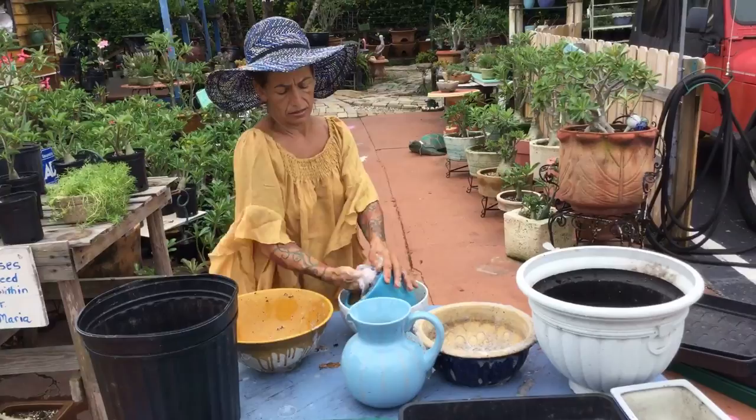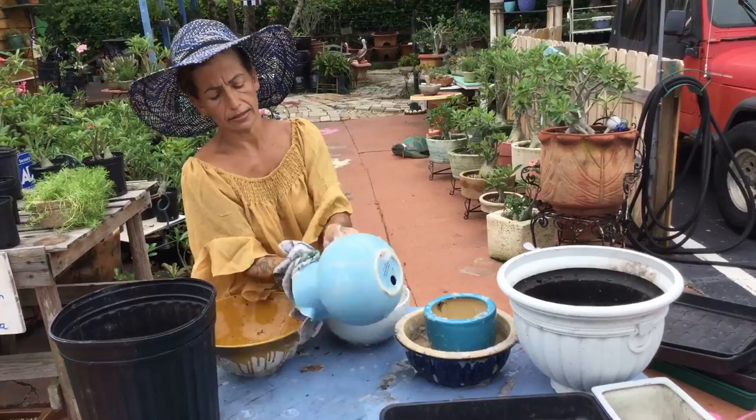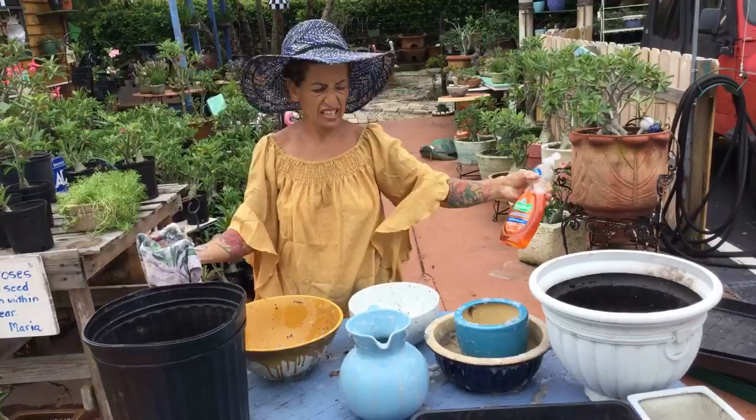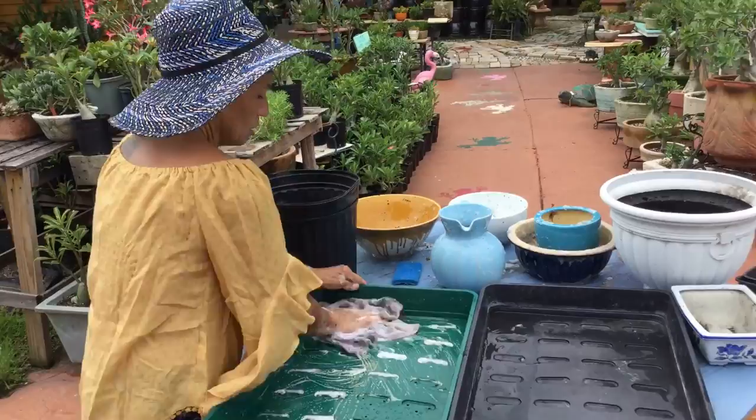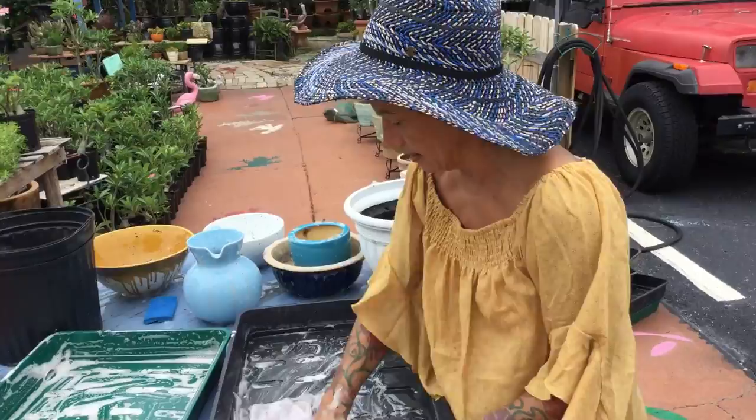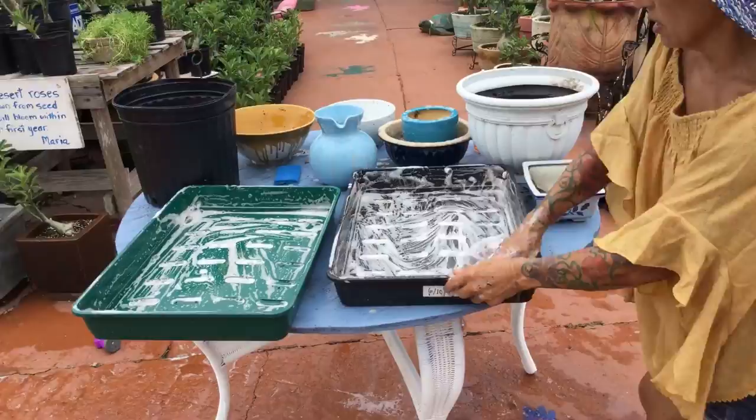Bleach is really good to clean the pots. So just wash them up, and that way when you go back and plant all your plants, this soap usually kills 99% of bacteria. So it kills the grease, kills all kinds of stuff. So like these trays have been used, I'm going to clean them. Takes me a couple minutes, but I feel better because my plants will be taken care of. I'm not going to worry about getting any diseases, any fungus, or anything.